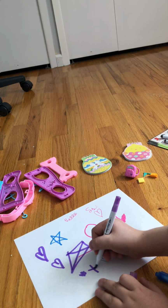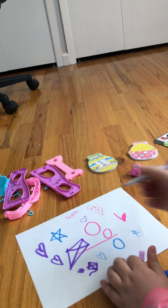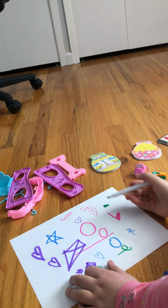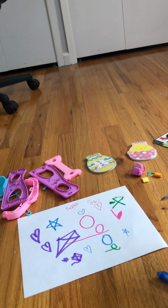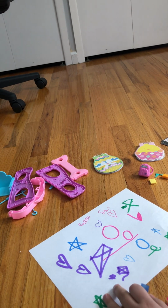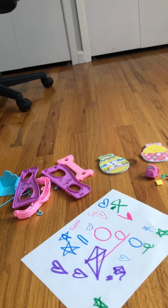I'm gonna start to make a kite. I always do this at school. It's actually pretty hard to do. Now let's try this. Ooh. Guys, these are so cool. I'm gonna make some glasses. These are so cool to color with. And actually using this side is nicer, but I think the one that colors the most and is most satisfying is this one. I love that so, so much.